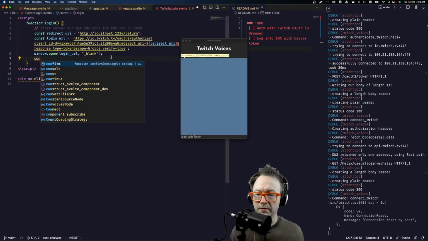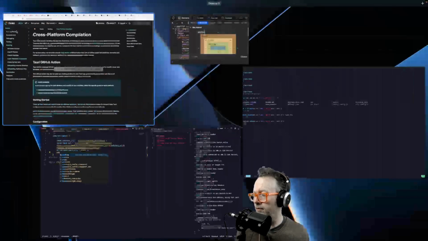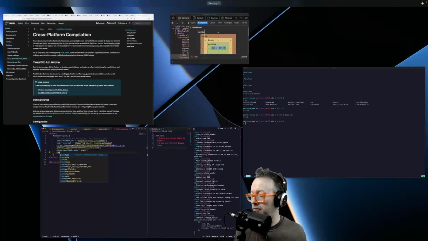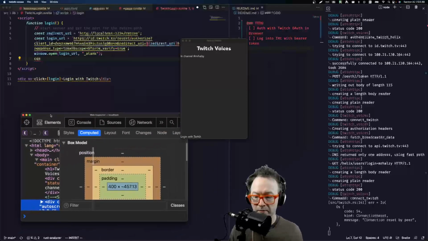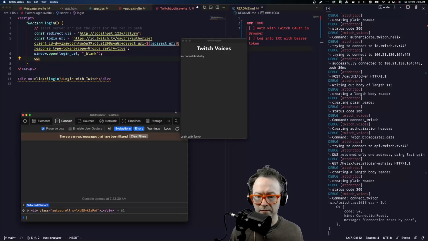Before we do that, let's see, spot where that debugger window went. Oh, here it is. Console. Hmm.